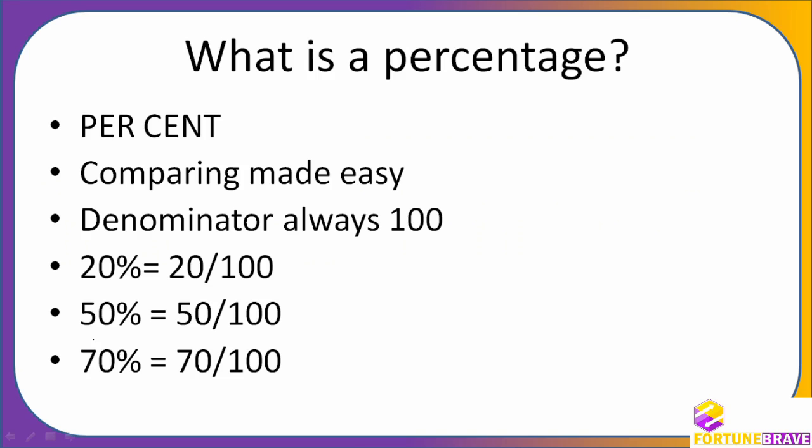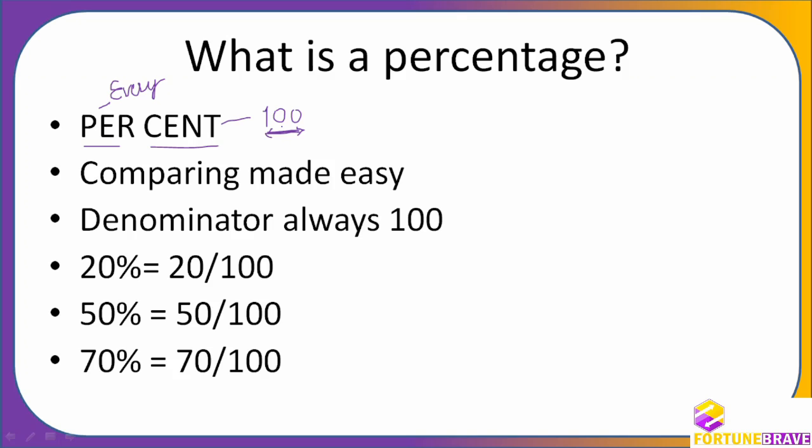So, let us first start with what is a percentage. We'll try to understand percentage in a different way. First, we'll try to understand how it is a percent and why we use it. Percentage has per and cent, right? Per means every, we know it very well, and cent is always 100. So per 100, every 100.